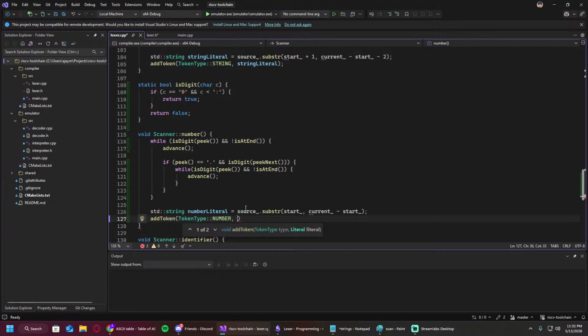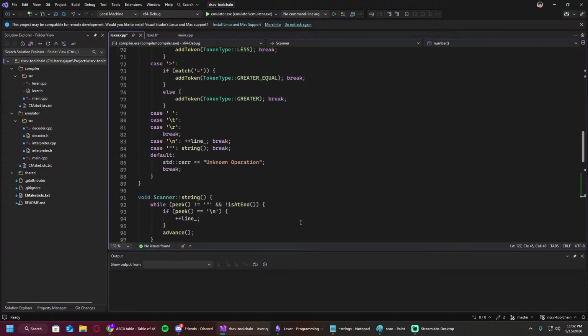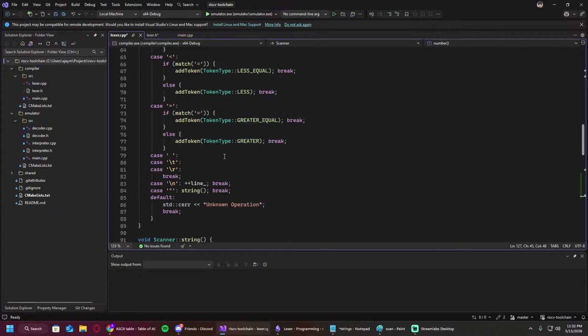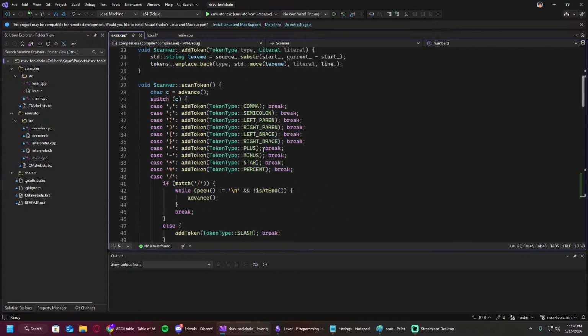And I mean, I guess that's good. Number literal. And we do want to implement that in the scan token here.